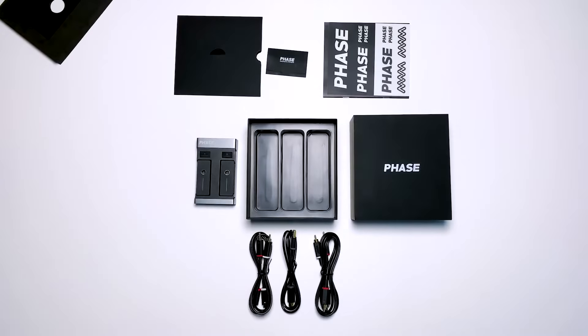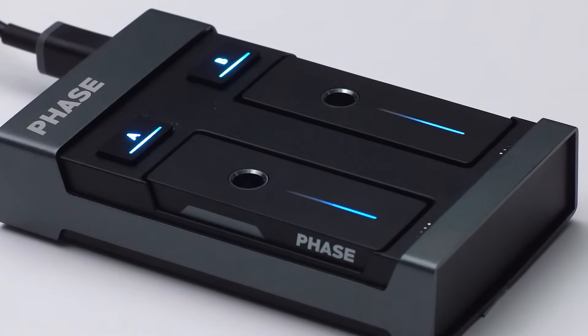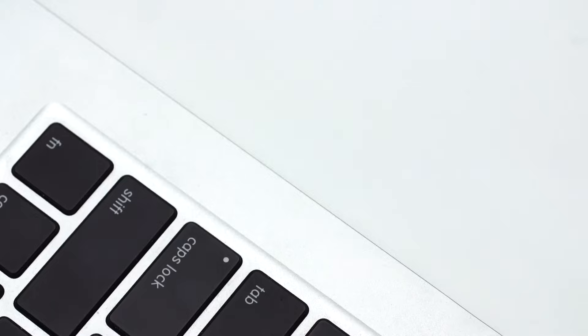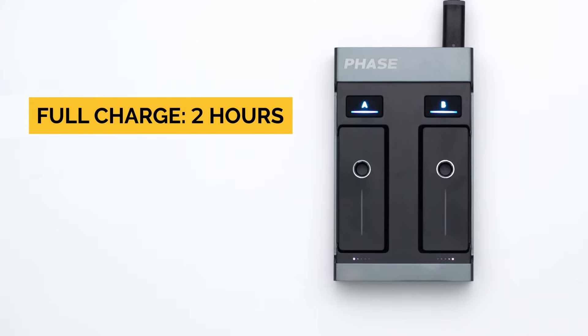Now let's start with charging your Face. Before configuring your Face for the first time, we recommend you fully charge your remotes. This is a standard practice to ensure the best durability of your battery. To charge your remotes, simply plug in your receiver to your laptop via USB. Two hours are usually necessary to complete the charge.